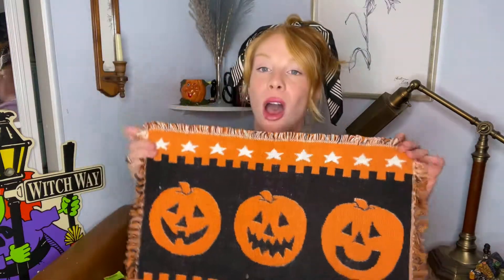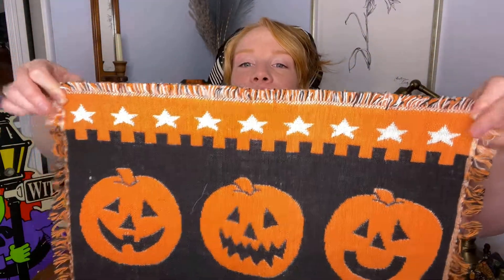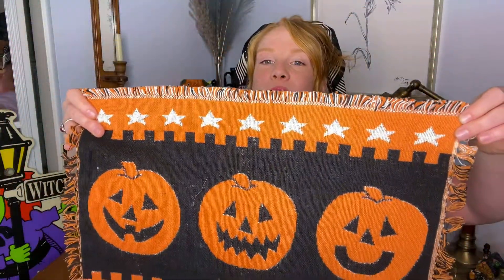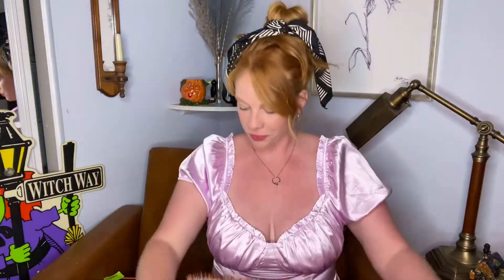The last linen item I picked up was a set of two placemats at $2 each — 110% worth it. The first one has three jack-o'-lanterns all with different faces and white stars on the top and bottom. What's fun is they're actually reversible, so depending on your color scheme you can have the black be more prominent with the orange, or the orange as the main color. It's a woven style so it's nice and thick. This one is new with tags — a 'Laughing Pumpkins' placemat, originally marked $3. I paid $2 for it, which I still think is a steal.